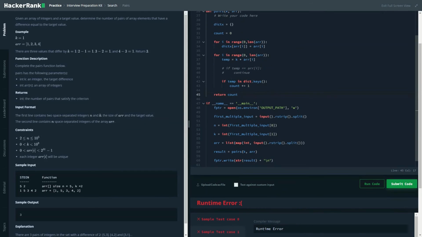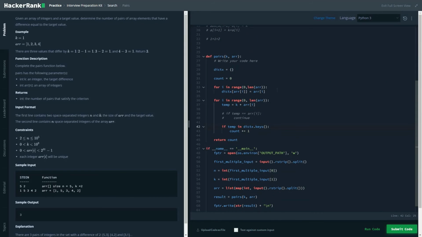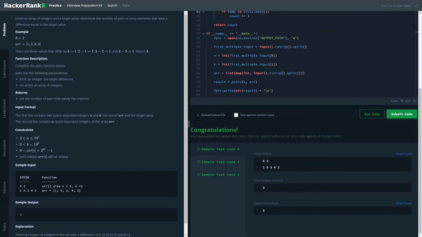Okay, it should be dictex dot keys. There is no variable called dict. My mistake. Let's submit this code.